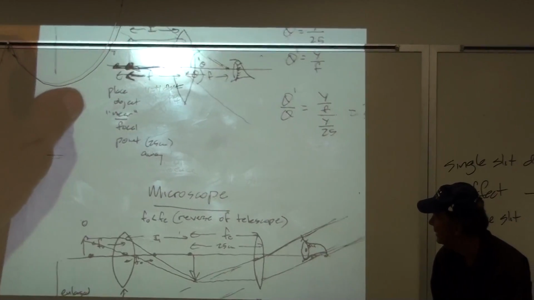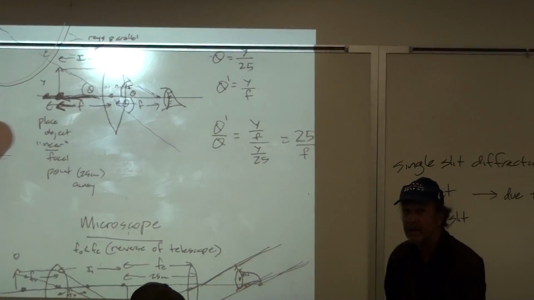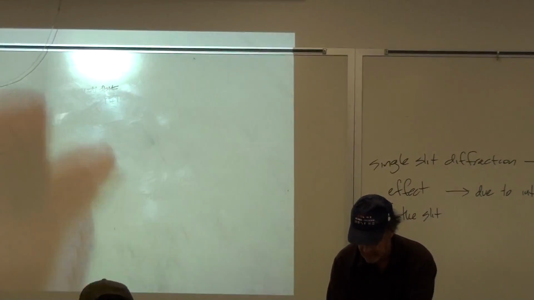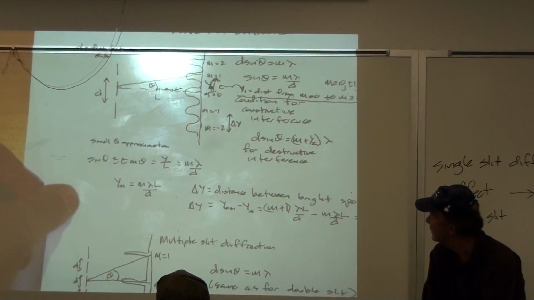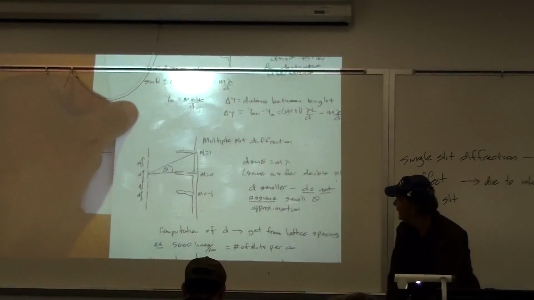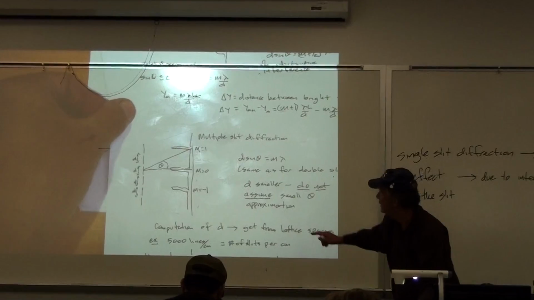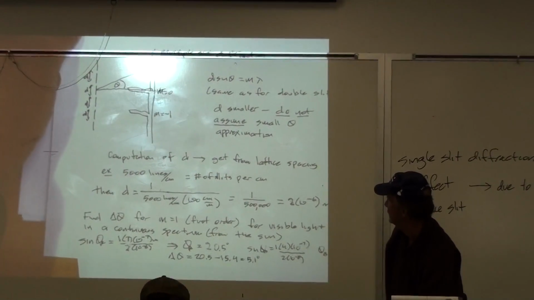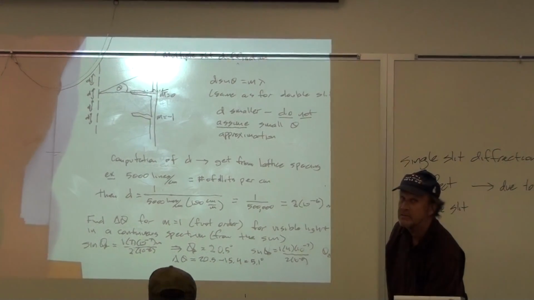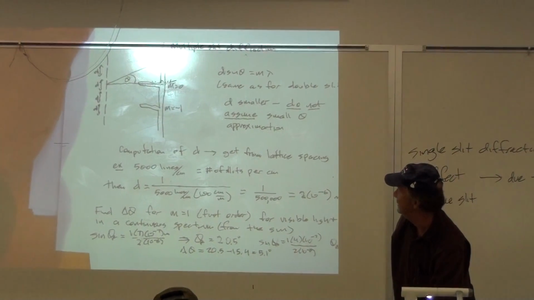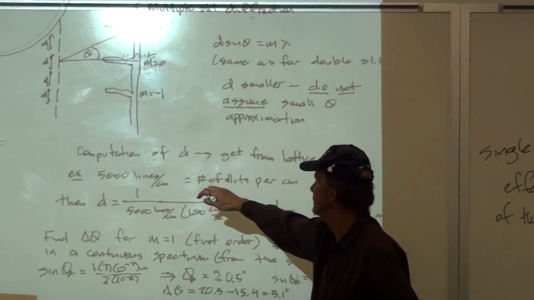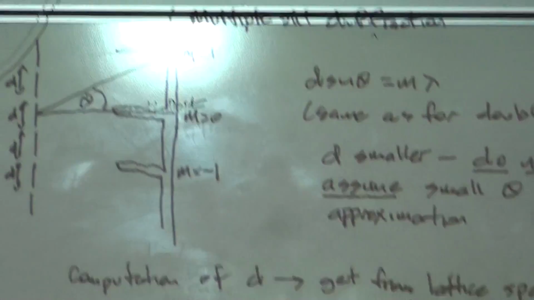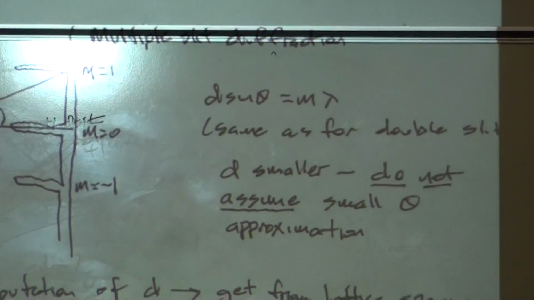So last time, this is just a summary of some of the things we covered. But then here, this is also a summary of what we covered last time. But then with multiple slits, we see how much better the peaks are aligned. I did a quick calculation here for delta theta with slightly different numbers from the example I did in class. I just changed the slit density and worked the same problem out that we did in class. So you can see it for two different slit densities, how that works.